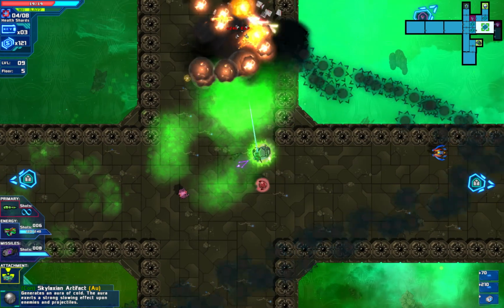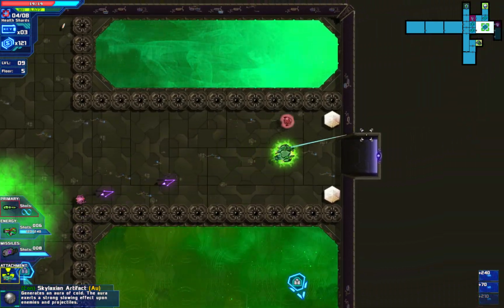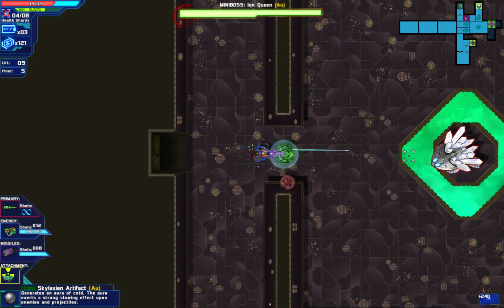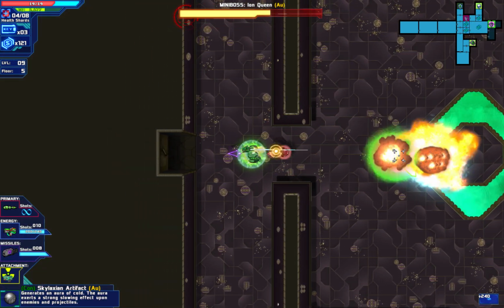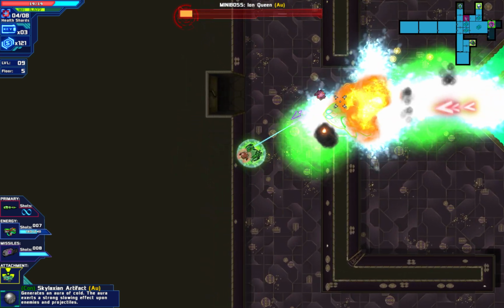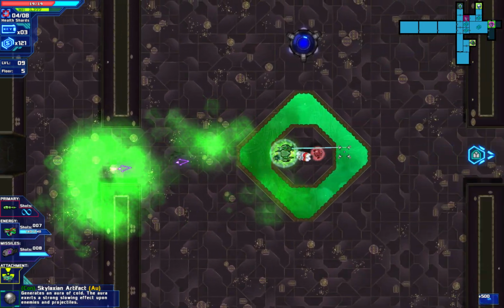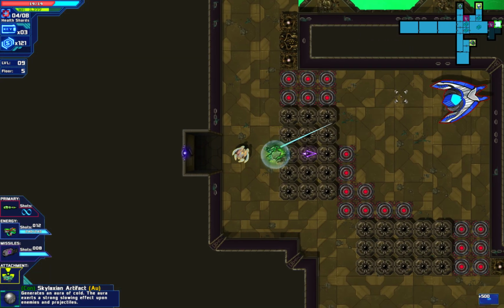Wave Blaster White. I like Wave Blaster White because it's gone. Ion Queen? Any relation to the Ice King? Well, we may never know because she's gone. Goodbye. Thanks for the missiles. I needed those.